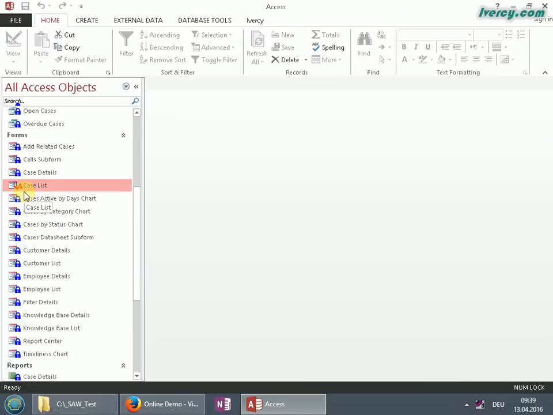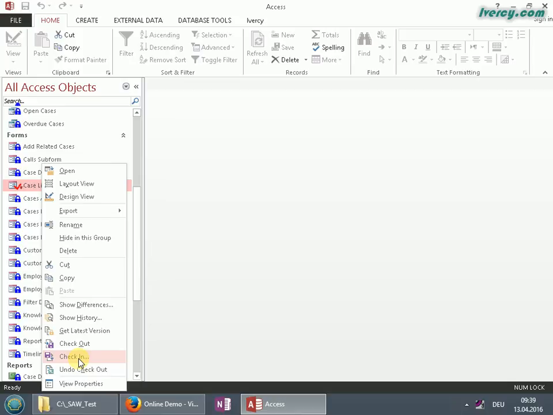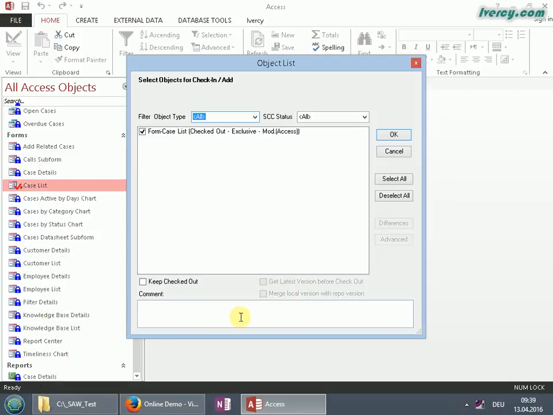And if you pay close attention, there's a little red star added to the check mark here. That means that object has been changed in Access. Ivercy detects that. So you actually have a checked out object that is changed. And what you would usually do, if you are pretty confident that your changes are okay and complete and everything's done that you want to do right now, is select that and say, okay, let's check in that object again.